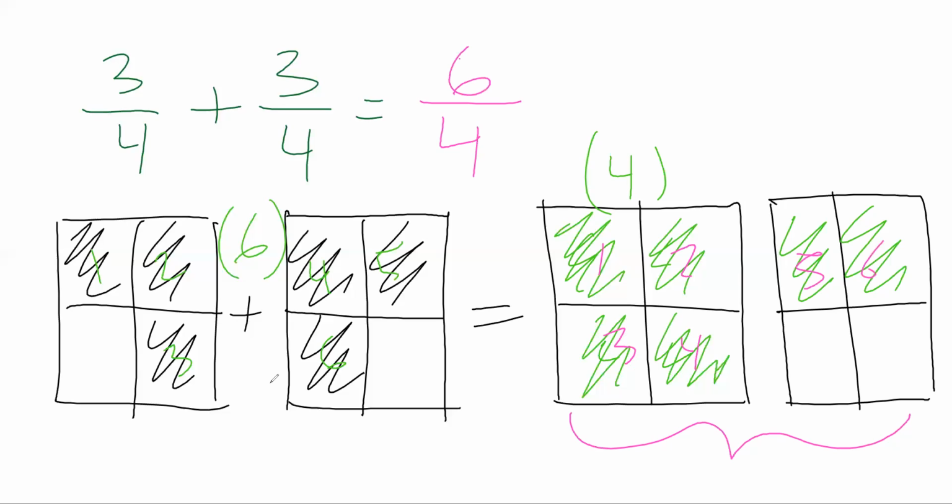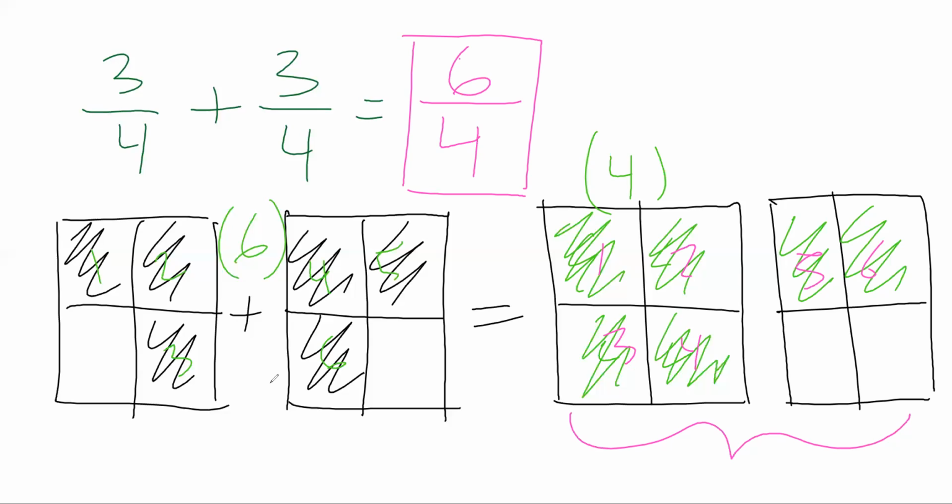So I have 6 fourths. And this is the first time we really start to see this idea of something that's called a top-heavy fraction. There will be more to support this and what that means, but this is a top-heavy fraction. What do we do here? This is an acceptable answer at this point, because that's what this is. It's 6 out of 4.